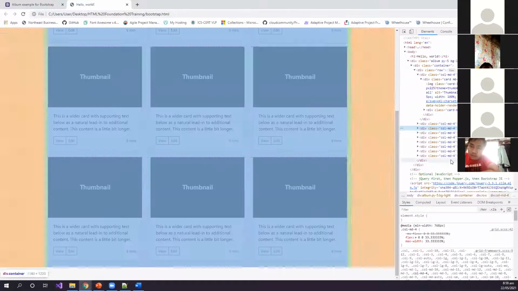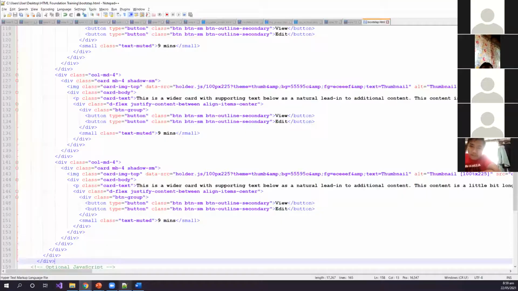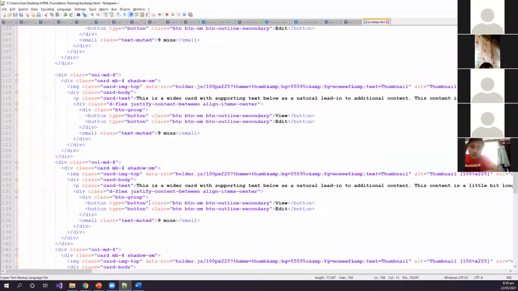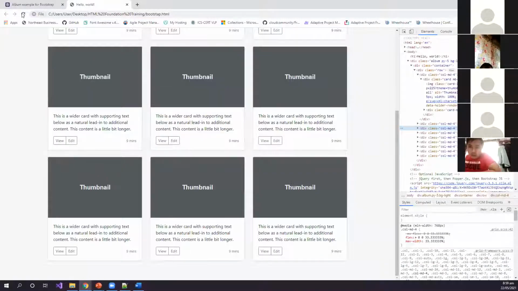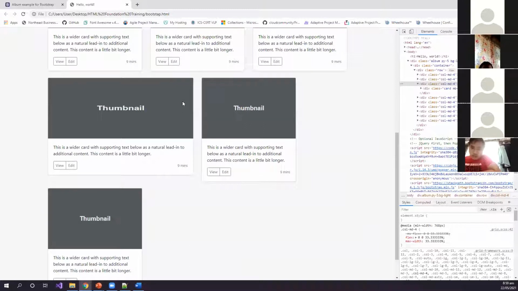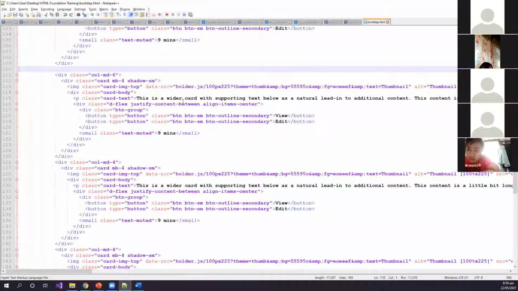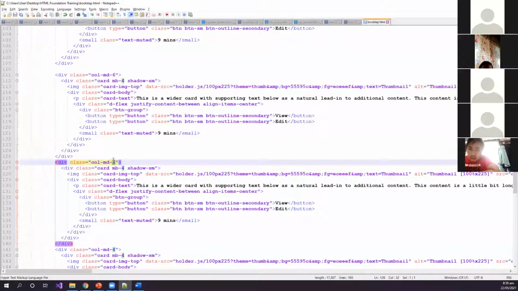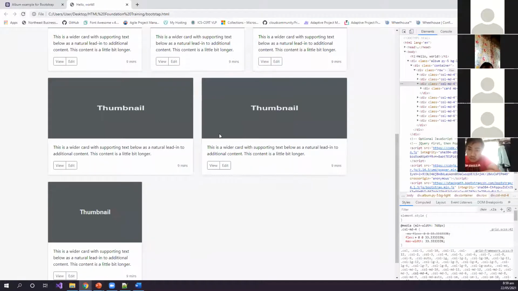So for example, instead of 4, I make this 6. What happens is the others drop down. See, it got bigger. It became 6, and one dropped because it exceeds. But if I make this 6 also, they become the same size, because 6 plus 6 is equal to 12.